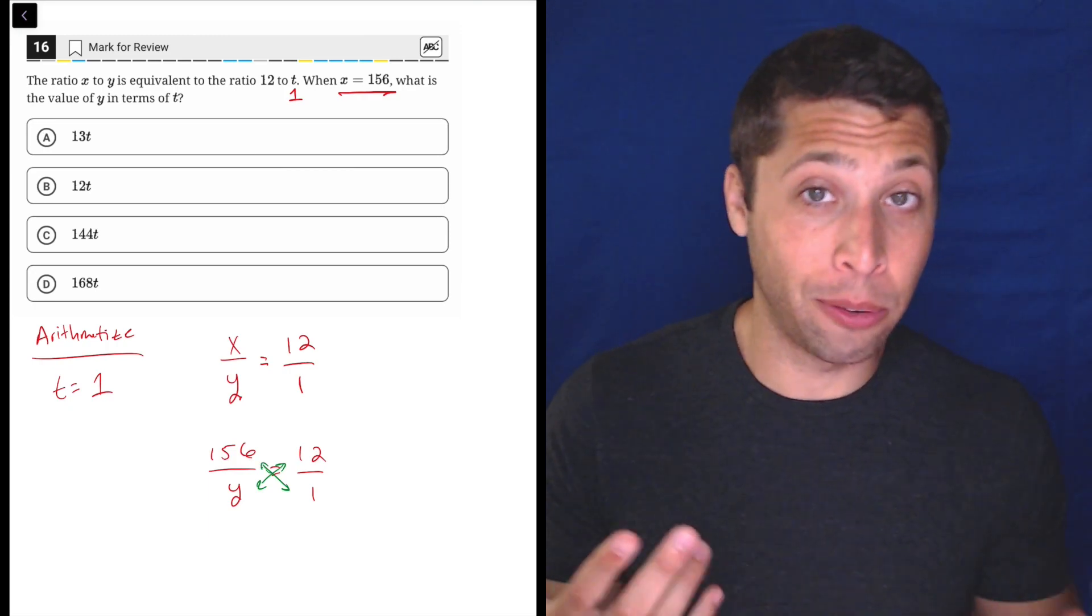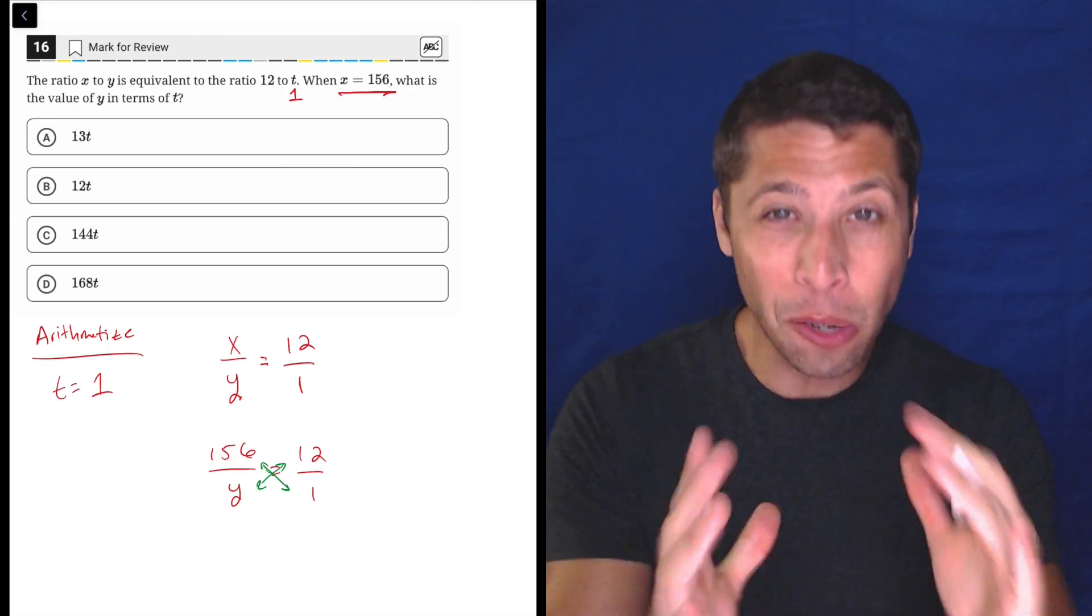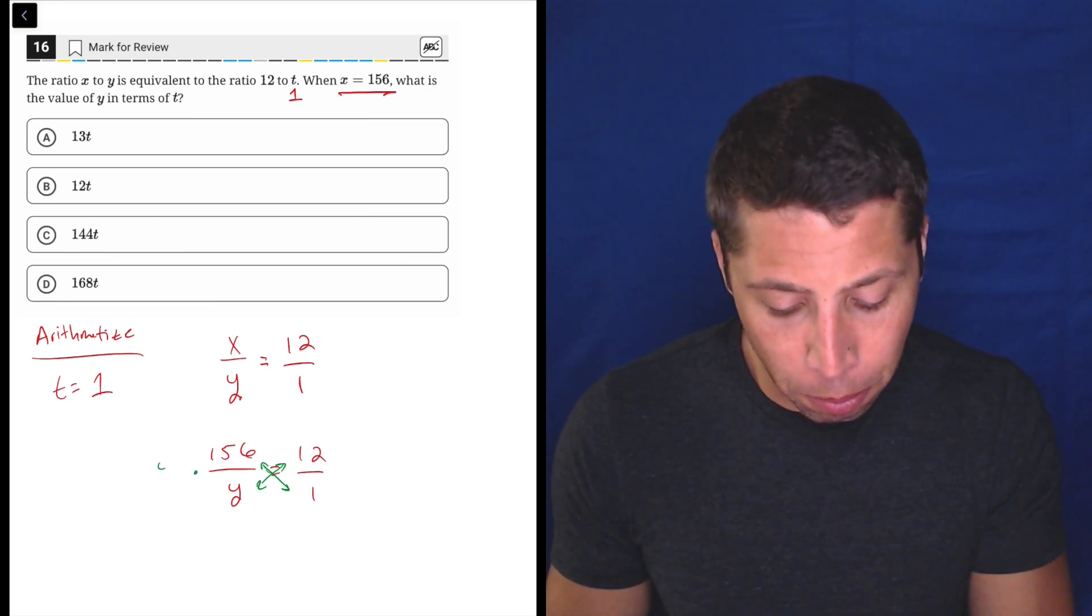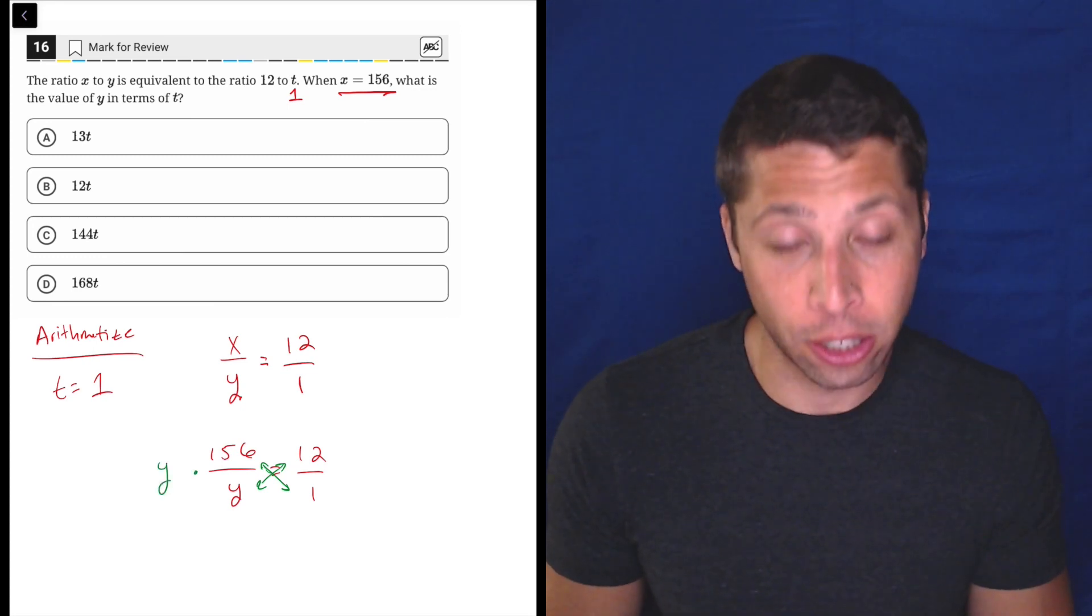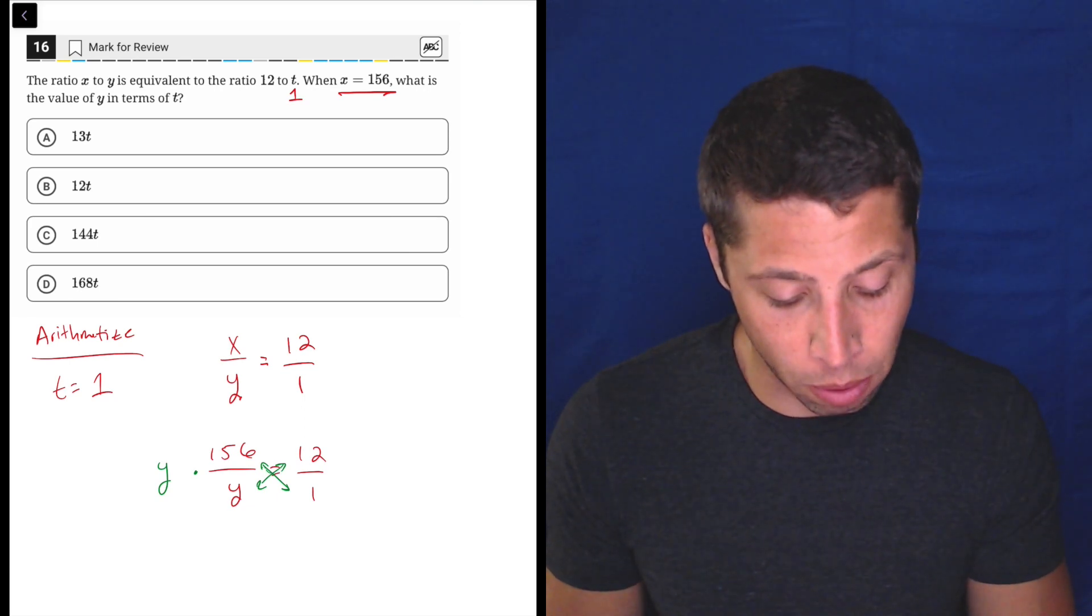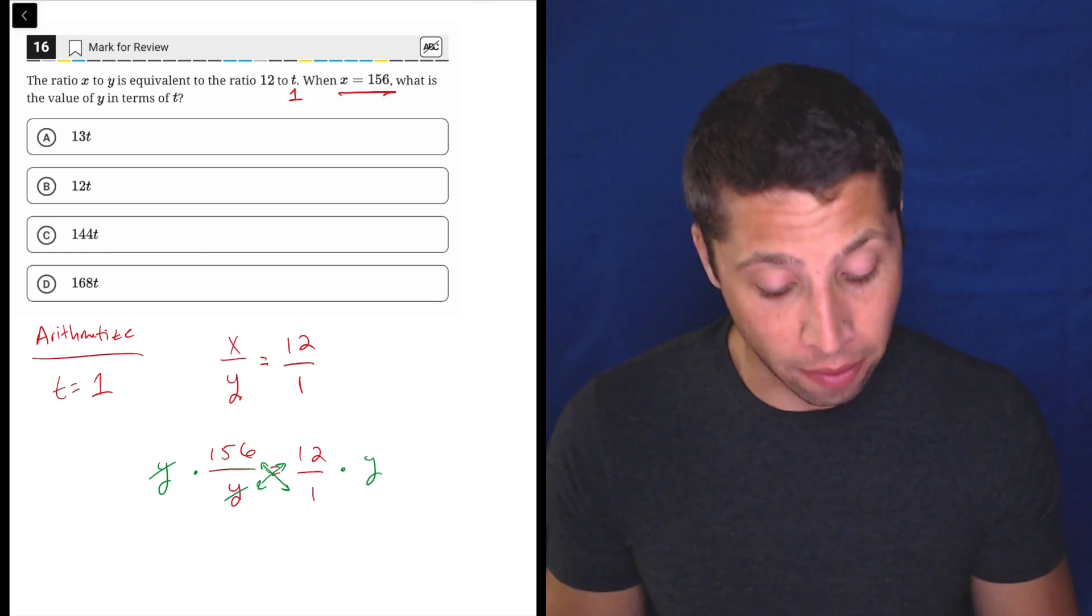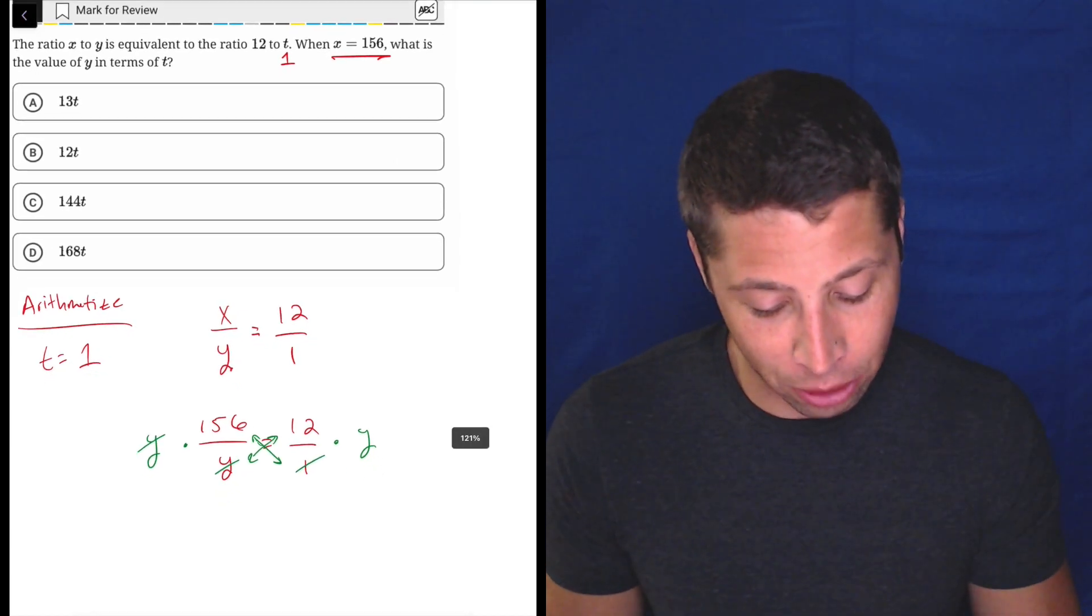I don't love cross multiplying, but whenever fractions are equivalent to each other and there's an equal sign between them, we can go diagonally basically because we multiply by both of the denominators to get rid of them. So we're multiplying both sides by y to cross out the y on the left. And because this is a one, I actually don't really need to do anything with it, so I'll just kind of ignore it.